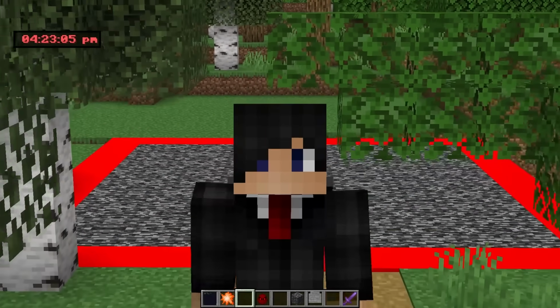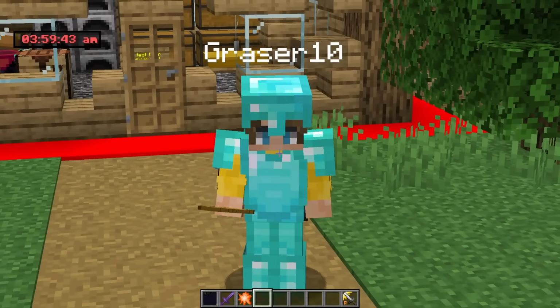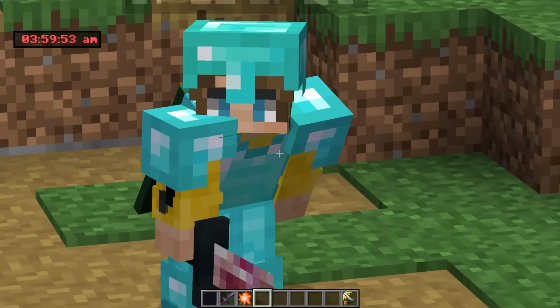All right, take it away, future Nestor. Okay, Grazer, it is game time. In 20 seconds, it is about to be 4 a.m. And this time, it's a little bit different. I'll explain it in 15 seconds, but are you ready? I am. All right. Get ready for a lot of stuff to come and for you to explore a brand new area. Okay.